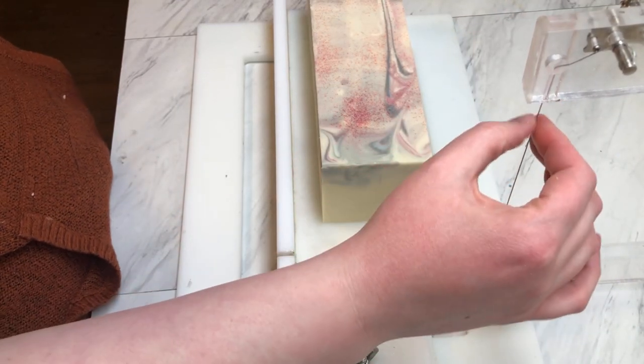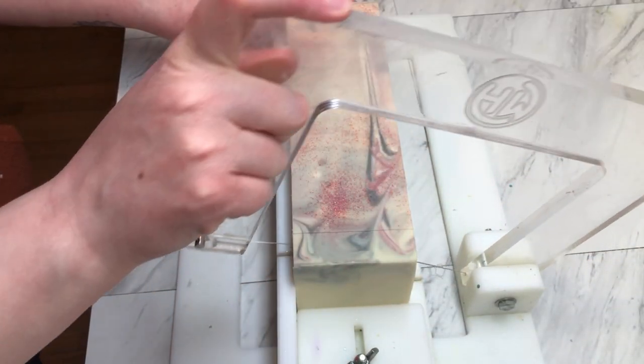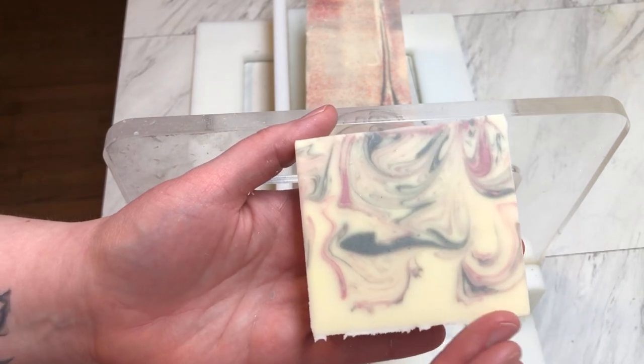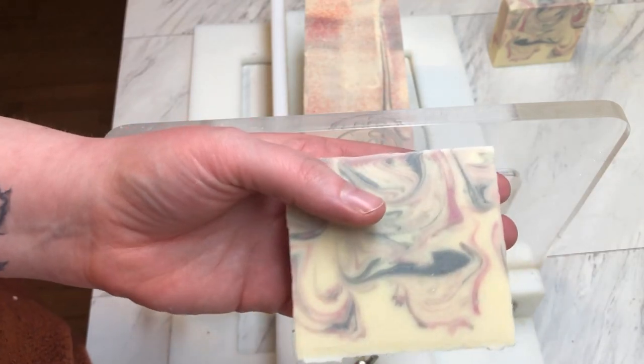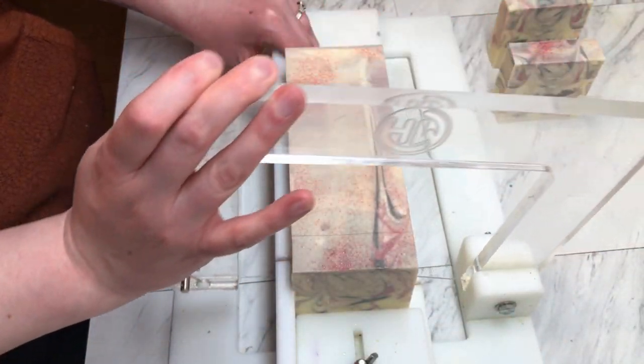Welcome back. We are here to cut into the soap now. As usual, it's been about a week. And here is the first cut. Some really pretty swirls in there. This will be a limited soap that will be available with the March release, if you are interested.